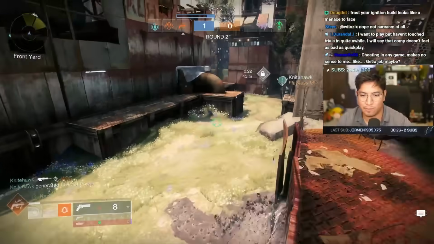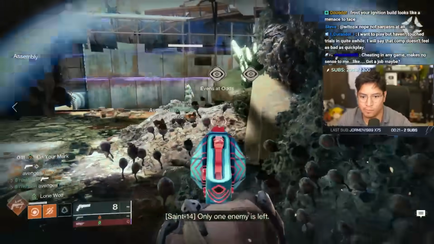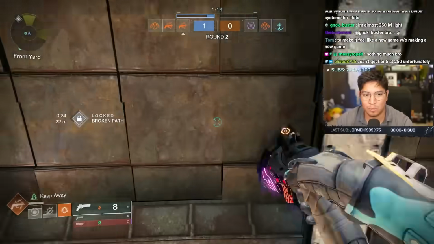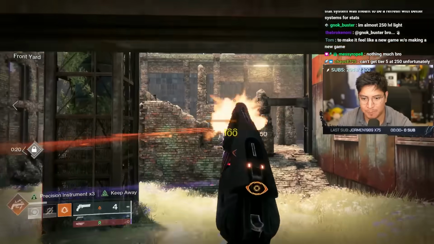But we completely break that rule by using that exotic, and now this explosive knife applies Scorch, which means any damage that this melee deals to a target, they won't regenerate that for a good amount of time. They're out of the fight for a little bit.